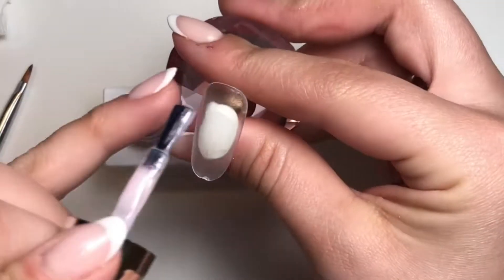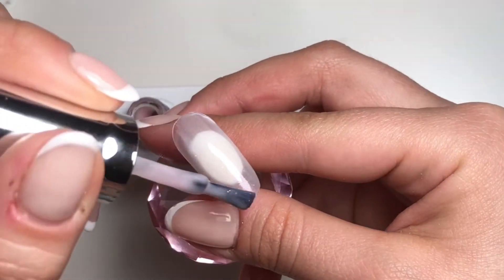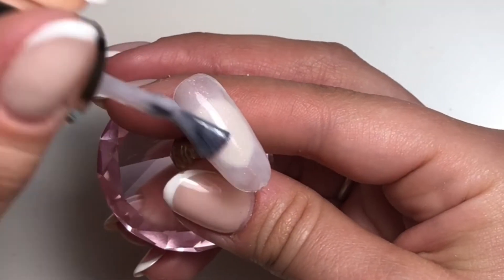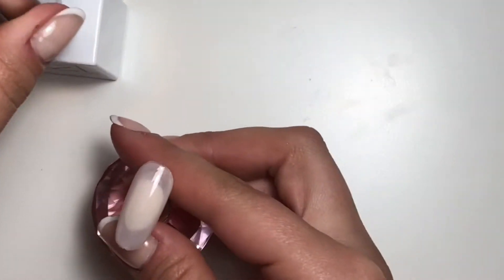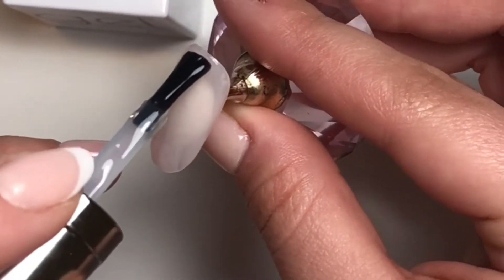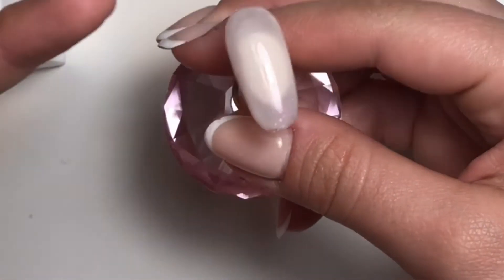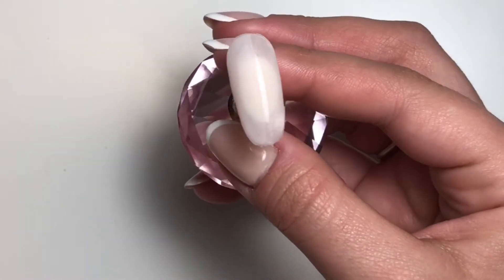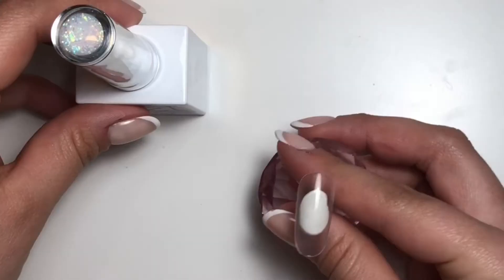So this one's Oyster. I would probably not do this color on its own — this is more like a color to add shimmer on top of an existing really nice color. Maybe on top of Teddy or one of those base builder gels from The Gel Bottle would look really nice because it lightens it up and then adds a bit of shimmer. You honestly don't even have to do two coats — you could just do one thin coat and it looks really nice. With matte I probably wouldn't do this one matte, but I just want to see the differences. It's got that frosted look — you can see the kind of like red glitters in there. Pretty.